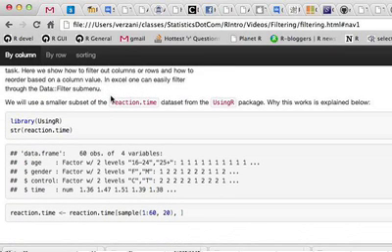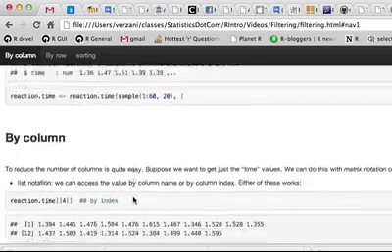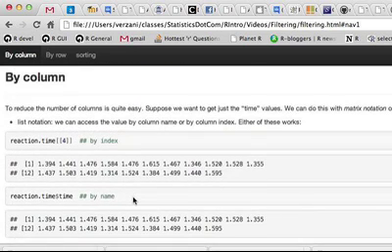We're going to use the reaction time data frame from Using R, but since we showed a lot, we're actually going to take 20 cases. If you look very carefully, we're already filtering the first 20 cases, but I'll forget about that. Okay, anyway, by column is the easiest. We can do by column in two different ways. We can use list notation or matrix notation.